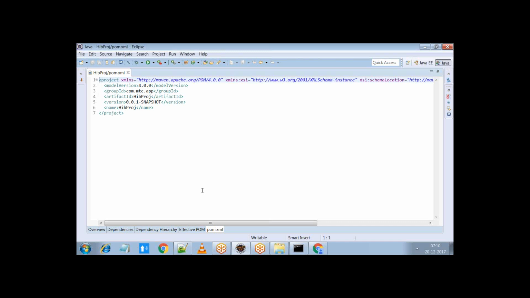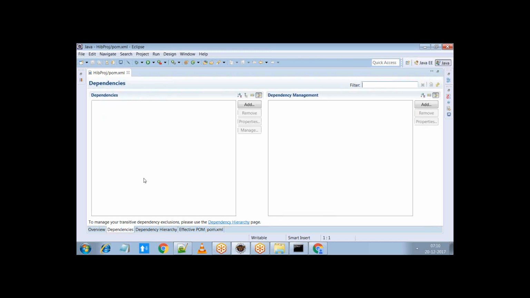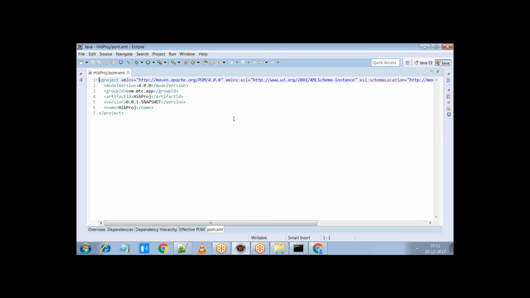Okay. Can we specify the dependencies when we are creating the project? Yeah, you can do that, but you have some specific dependencies, no? So here you won't find those dependencies. You can also add those details. You have that dependencies tab here which you can make use of. I don't want to explicitly type them here. I want to copy paste them quickly. It won't show those dependencies here.